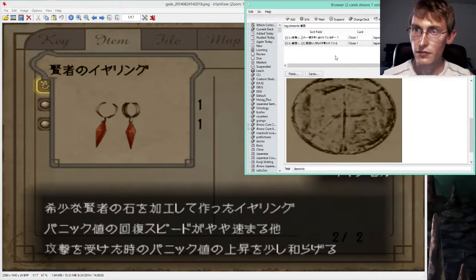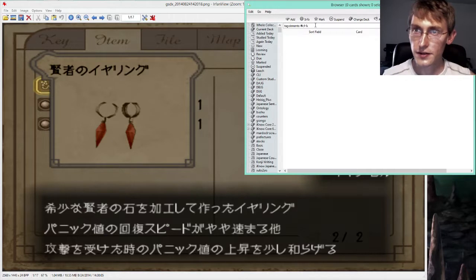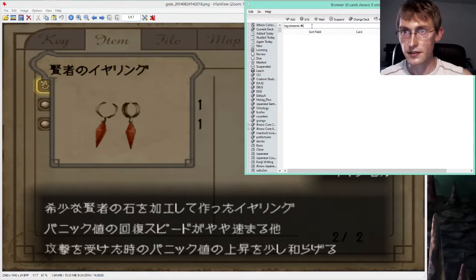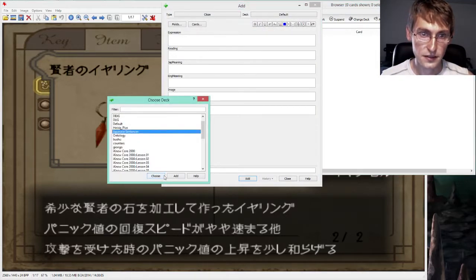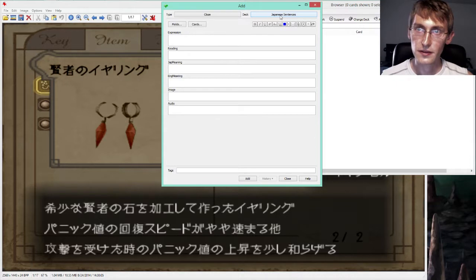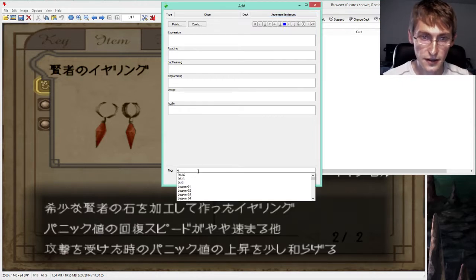I don't recognize that one. Let's see. Kishu no. No, we don't have that one. Okay. Looks like we got ourselves a new card. So let's change the deck to Japanese sentences. That's just the sentence deck that I put all of my Japanese sentences in and try to tag appropriately.